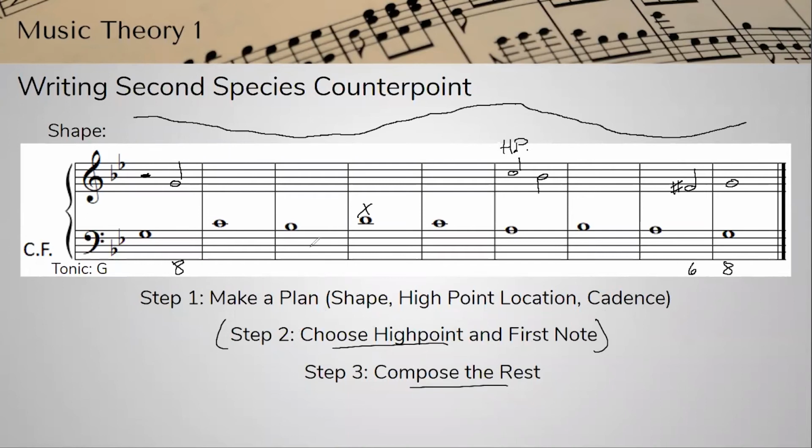So compose the rest according to the shape that we're given. So we want to start by going in the downward direction. Now, if we just step down, like most melodies should step, we would end up on an F, which is a fourth, and dissonances are allowed in this species, but a fourth cannot be on a strong beat, right? A dissonance cannot be on a strong beat, so we can't use that F as the first note in that measure. So maybe we can do a small leap down to an E, which is the next choice, and that'll be a third, which is a consonance, which is great because that is now on a strong beat, which is what it should be. Okay.